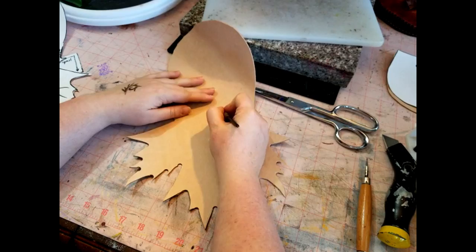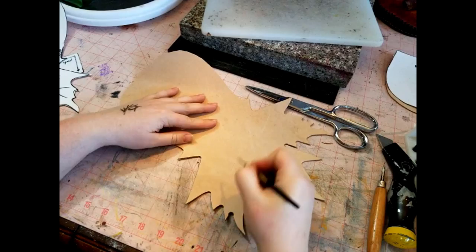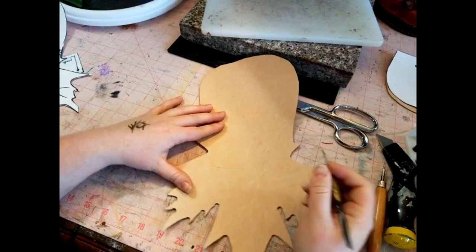Again, I like more of a whimsical fantasy, so I'm not really paying attention to where the actual natural veining would be. I am going to have it branch down each lobe of the leaf, though. I'm not too worried about having it be symmetrical or anything like that. Just have fun, fill it in, do what makes you happy. I'm going to do some little curlicues coming off this way.